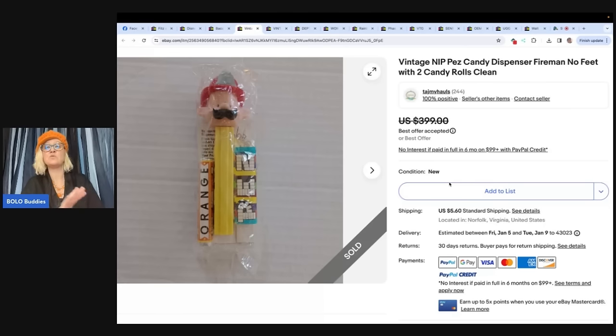That probably means it would have been a fantastic auction item. If you cannot find any more listed or you have the only one, start the item as an auction — start it high. If she wanted to get $300, start the auction at $300 and see where it goes. You can relist at a buy-it-now. Nobody else has it listed — it is worth a shot. Her eBay store is Taj My Halls. Congratulations on an awesome sale.